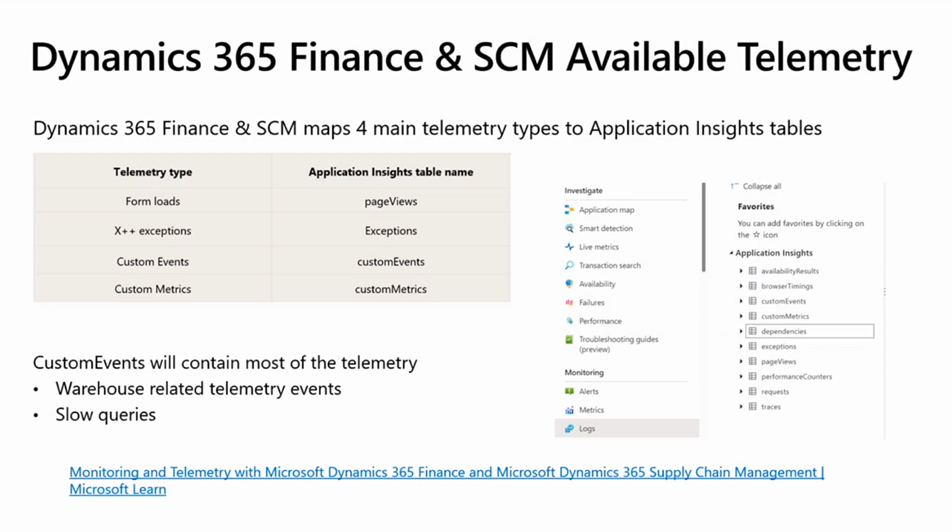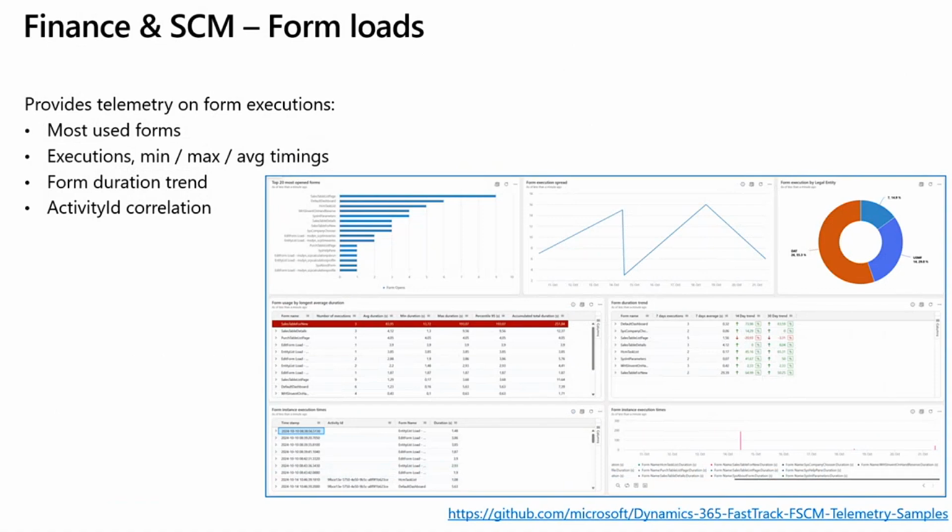The other 2 types are custom events and custom metrics, where most of the telemetry that we will start sending out and that we are working on also today is going to be in custom events and custom metrics. That allows, from any point in code, you can add your own instrumentation, which we are going to show you in a couple of slides. So first off, form nodes. I think one of the most requested features in the beginning was actually to understand how are users experiencing form loading time in our application. So that's the first thing we actually introduced there.